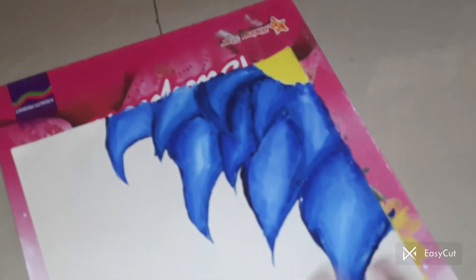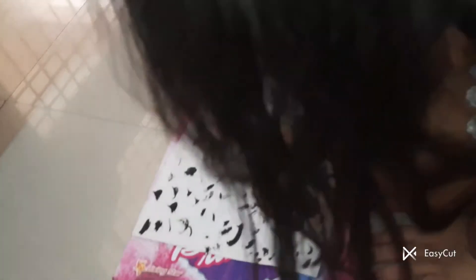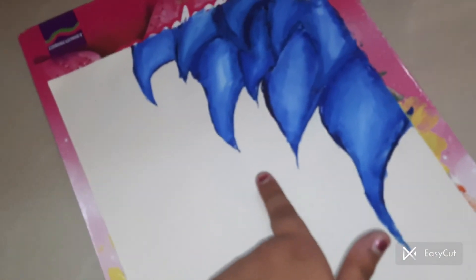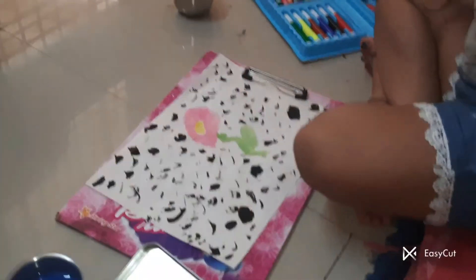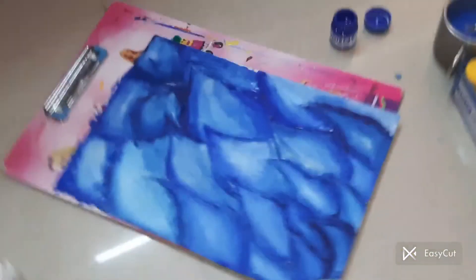So guys, this is my end result. Now just make one flower here, here, here, and here — we are going to color and cover all this paper with just these petals. This is Harshin's end result — how's it looking? Harshin has really developed since when she used to do scribbles on paper and we still called it amazing! Now I'm going to make more petals right over here. I'm going to do my magic — one, two, three. My drawing has finally ended — how does it look?